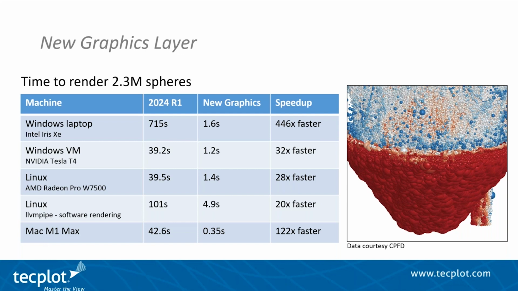This graphics layer work is expected to come out. We should have a beta late this year, and then we're aiming for a release in 2025. The timing might be a little bit earlier for FieldView and a little bit longer for Tecplot 360. Tecplot 360 also has to deal with 2D and XY plots, which adds some complexity on the Tecplot 360 side.